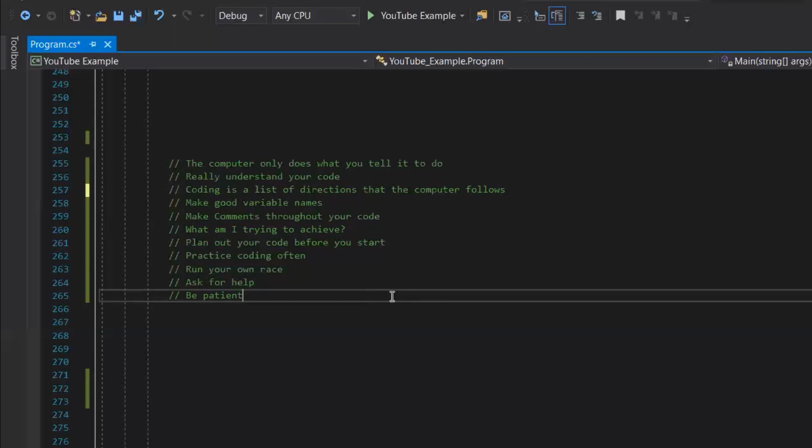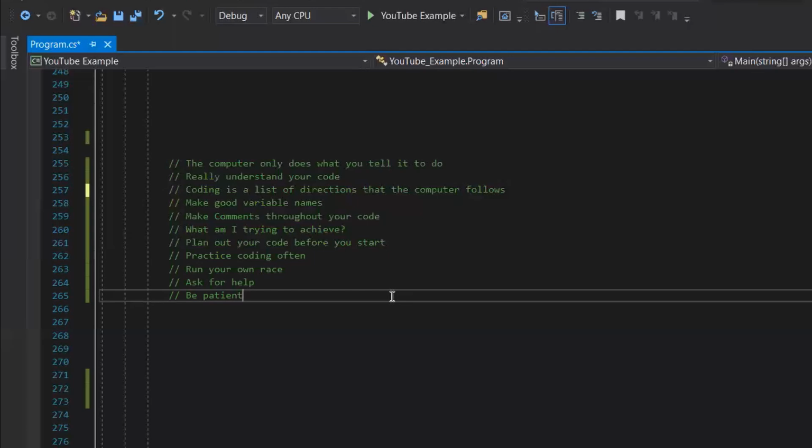Another tip that I'll recommend is to make comments throughout your code. You want to make your code so that another person can understand it. You don't want another person guessing at what you were thinking. You want them to understand exactly what you're talking about, or even if you wanted to come back to the code, you want to understand what you were thinking in that moment in time.